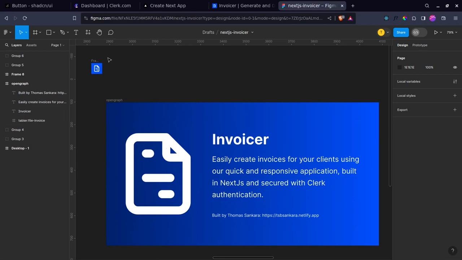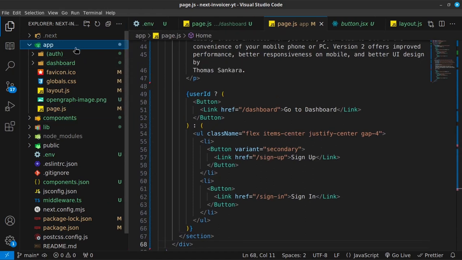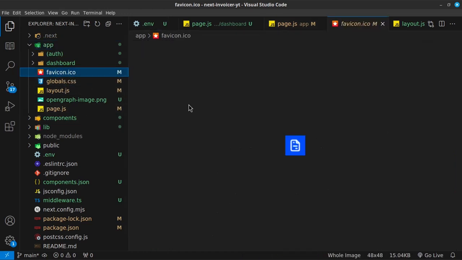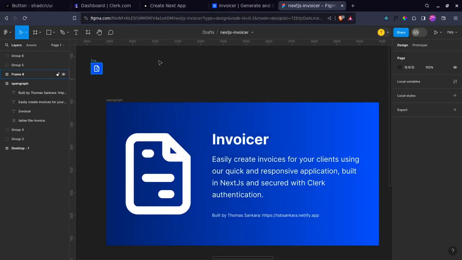So I have these two exported inside our workspace. All you need to do is go ahead and clone the repository, and then you're going to have them. Or you can just go into the repository and manually download them. If you take a look inside our workspace, we have our favicon.ico file, which is this right here, which I've exported.